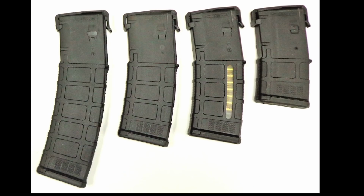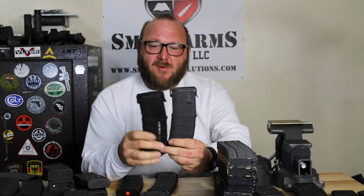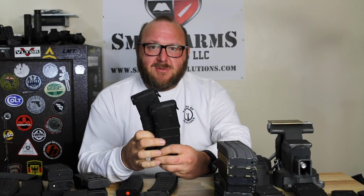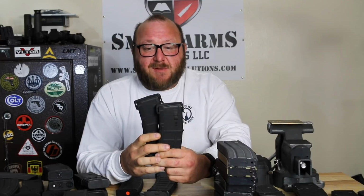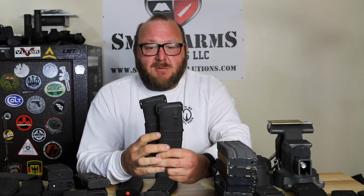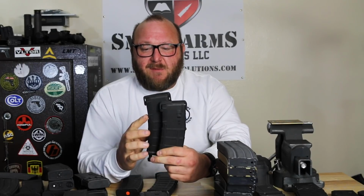Now the Gen 3, again, we have the mag level and the standard. What was done differently with the Gen 3 mostly was the way the magazine was formed. The original Gen 2s and Gen 1s would not fit in some of the firearms. Well, they would fit in the FN SCAR, but there was a follower issue on the back of the magazine. Also, the HK416, because of the shape of the magazine well, they wouldn't fit in there.